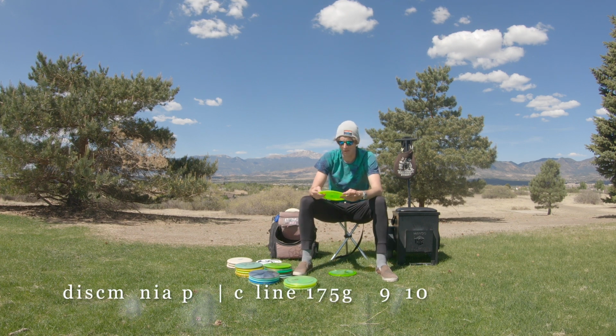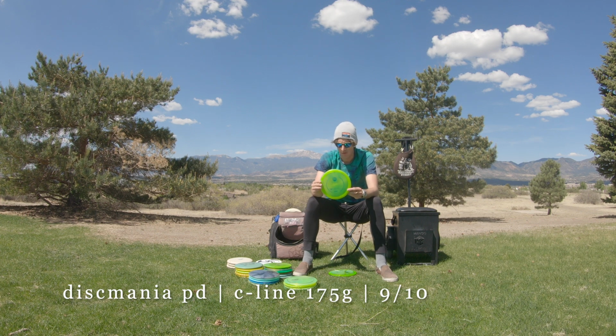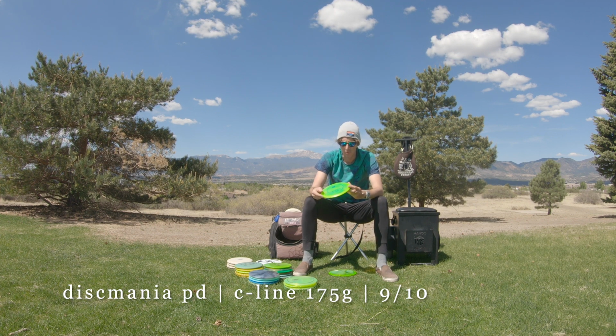Then moving up in stability of the PDs, we get this third run. This one's just absolutely beautiful, and I try to keep it very fresh and pull it out for tournaments as need be, just when I'm feeling it. I don't throw it too far. I like to throw it for more control hyzer shots that are actually in the low 300s, maybe even high 200s, just because it is pretty stable.